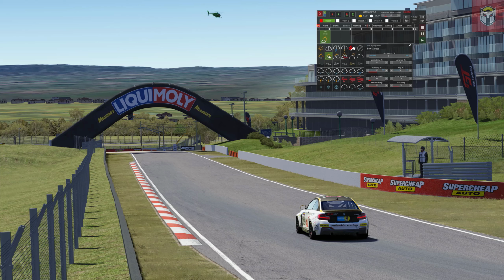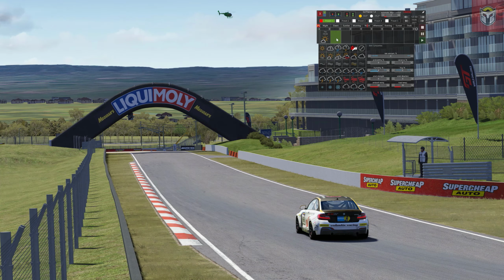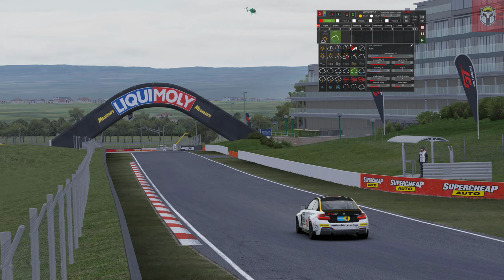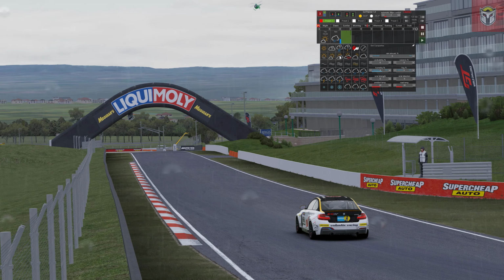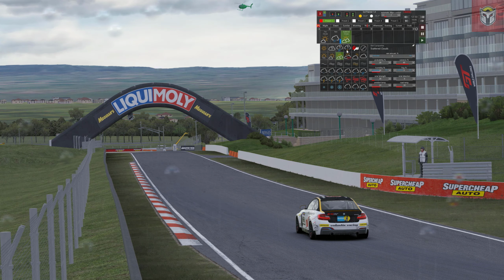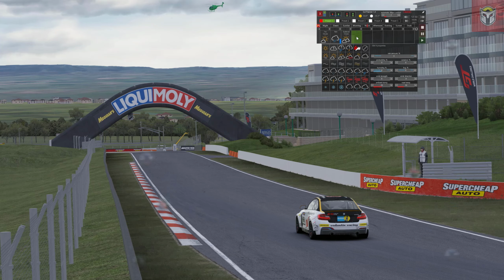Now you can put whatever you want in here, and what I've tried to do on these 9 different weather effects is pick things that will actually make a big difference when we're driving around the track. So as we pick these, you can see we can start to see it rain as we pick the rain one there, and remember that little blue bar at the side of the rain icon, that's how much rain is actually going to come out. Then we've got scattered clouds for the next one.